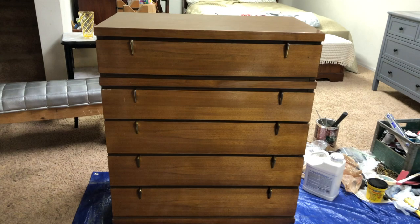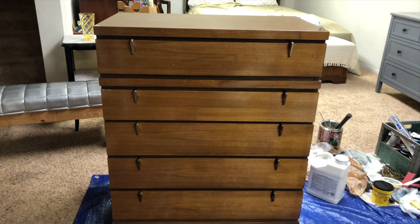This is the story of refinishing an old dresser into a mid-century modern piece of art.